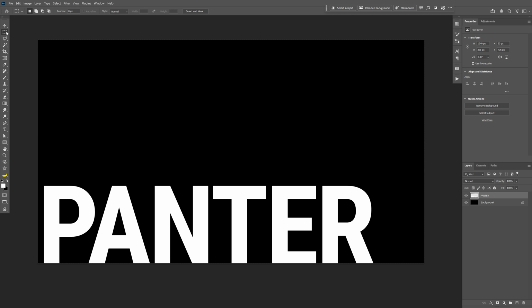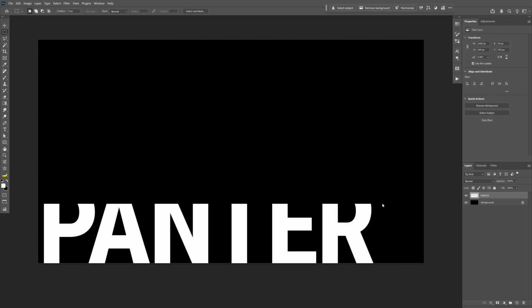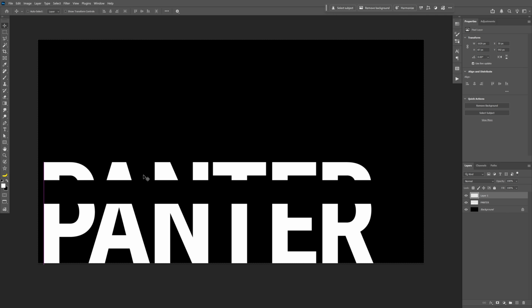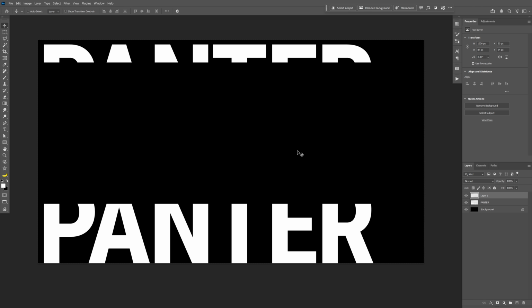And then I'm gonna select the Rectangle Marquee tool. Let's go and select the top part of the text. Probably gonna try it out with this size. Press Ctrl X and then Ctrl V. So this is gonna cut it off, place it back, and I'm gonna bring this up somewhere here.